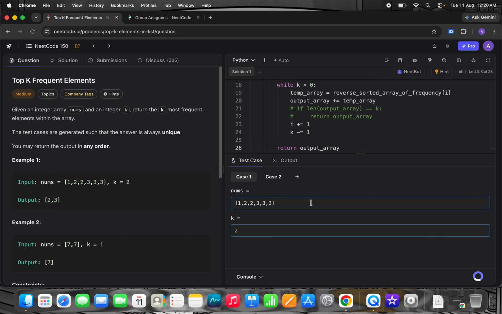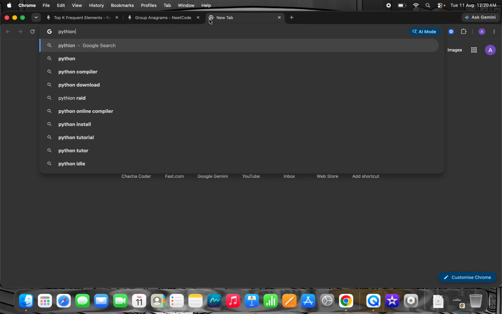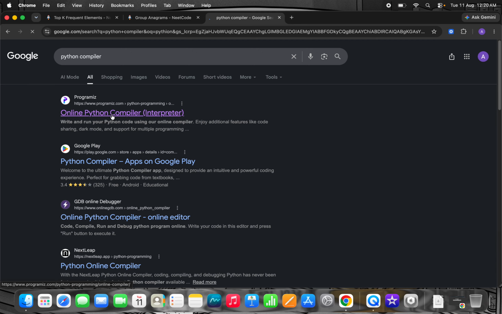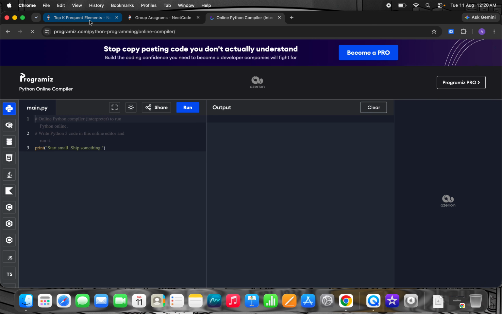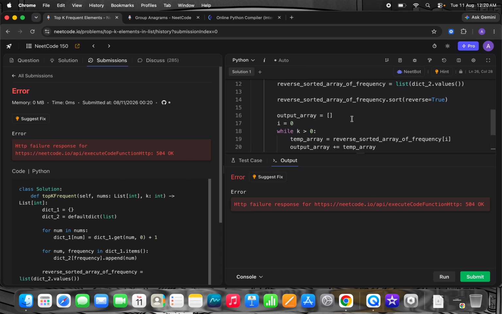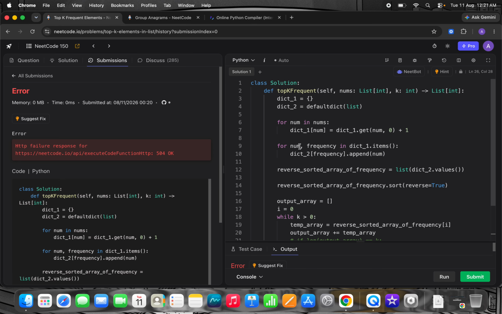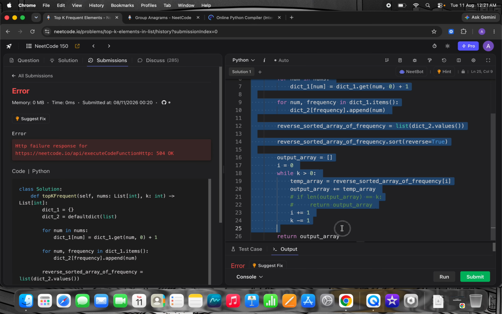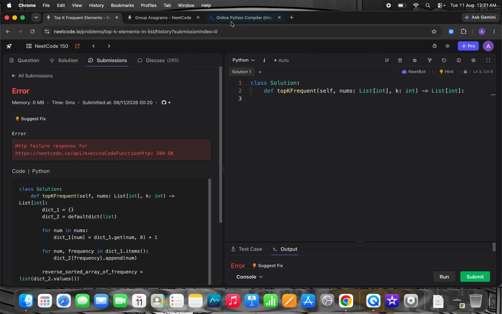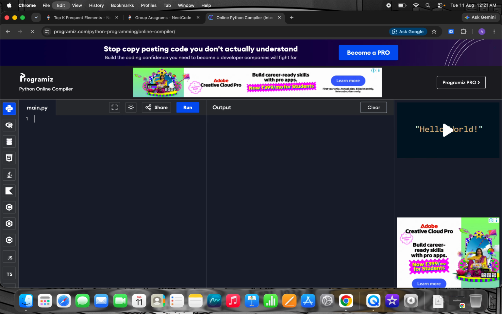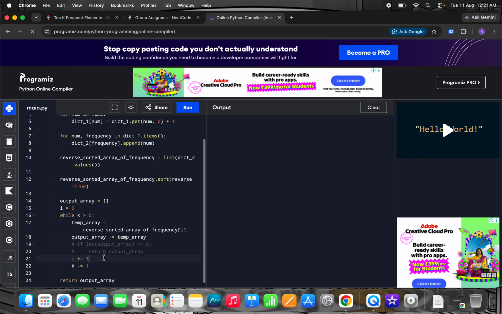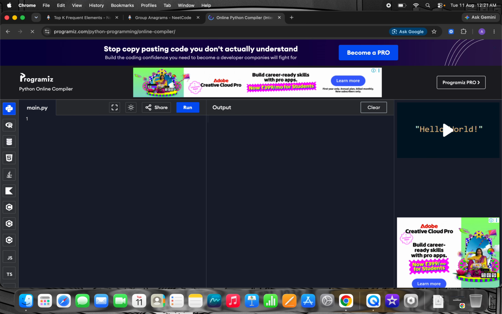If not, then I'm going to use some Python compiler online. I don't think it's working. Python compiler. Yeah, I do use this frequently. Let's do this. Let's paste it here. I just basically want to see whether my solution works or not.